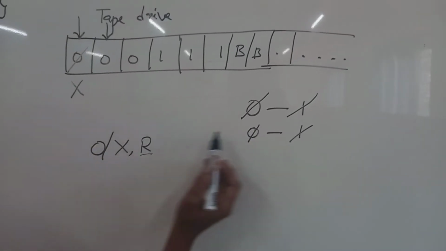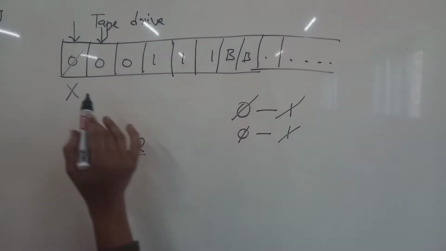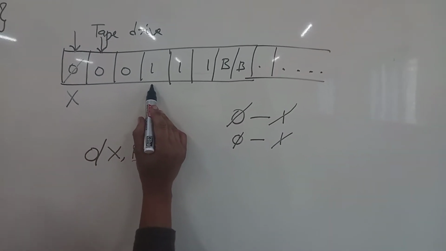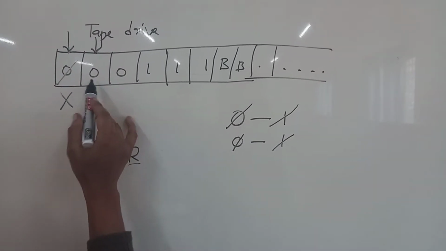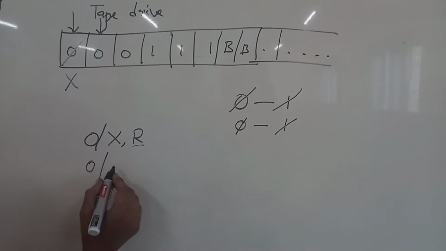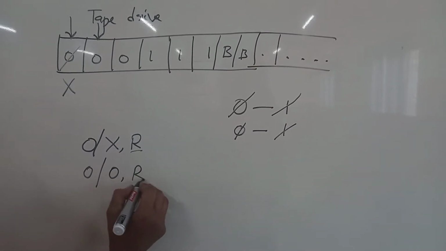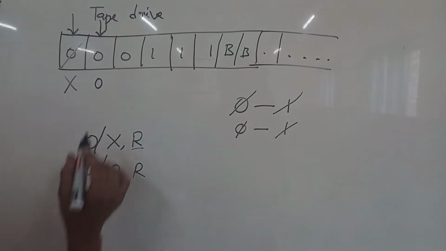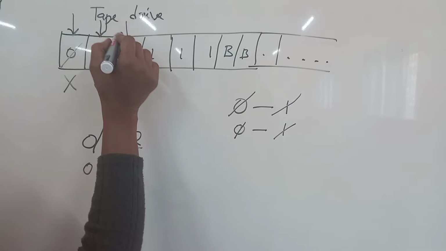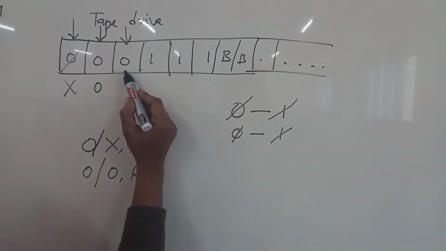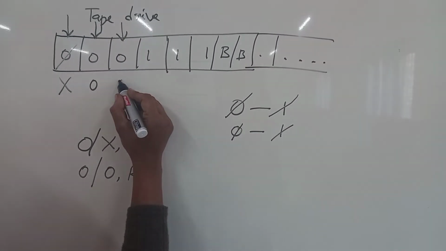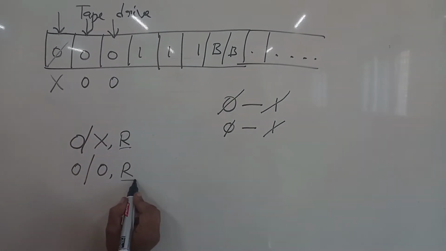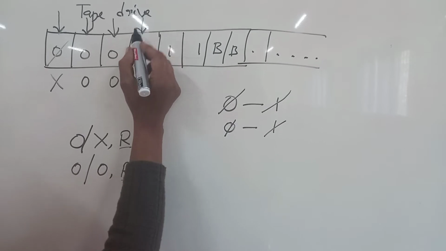In order to get the first occurrence of the symbol 1, I will keep on moving the control head until I get the symbol 1. Since 0 is there, I will retain it as it is and move to the right direction. The control head moves to the next position, where the symbol 0 is there again. I retain it as it is, which can be achieved by using this transition, and since right is there, I move to the next cell.